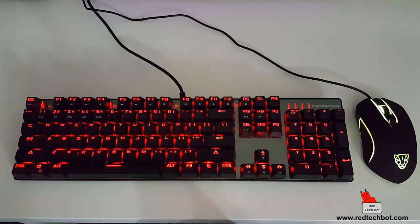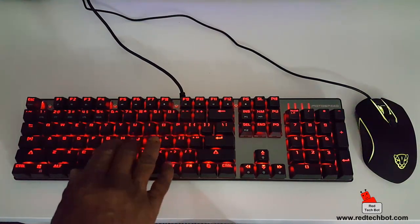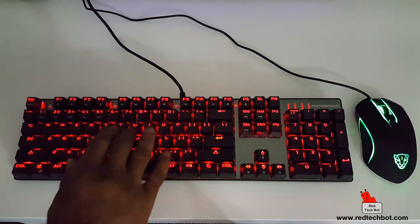Okay, so I've lit up the keyboard here, and it looks very nice. Just look at the keys. What I like is that you can actually see the alphanumeric characters on the top of the keys. And what I like even more is that around the side of each key, the light extends around each key. So you can identify each of the keys very easily just by looking at the keyboard, right? It doesn't look confusing, which is really good.